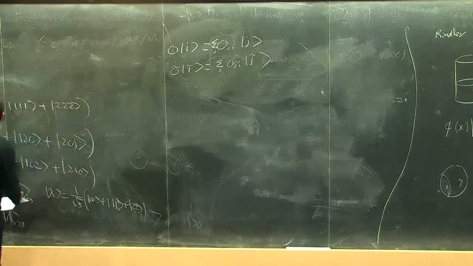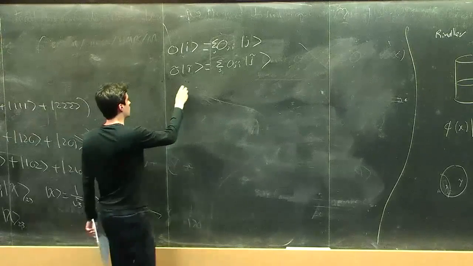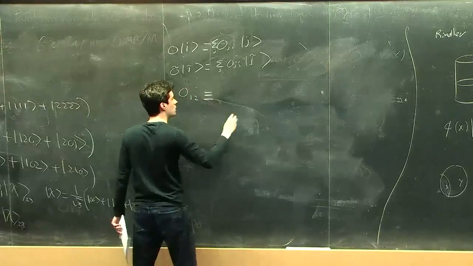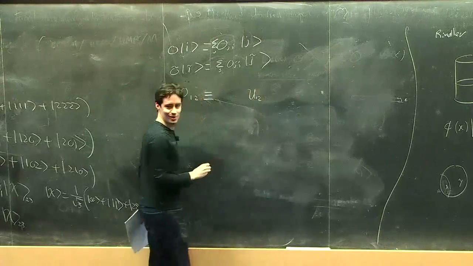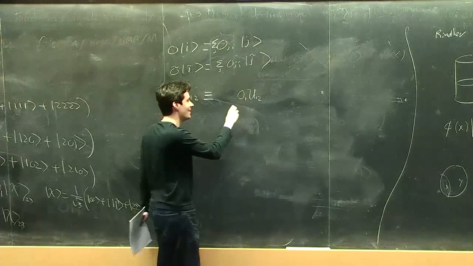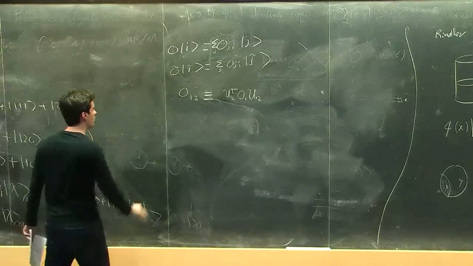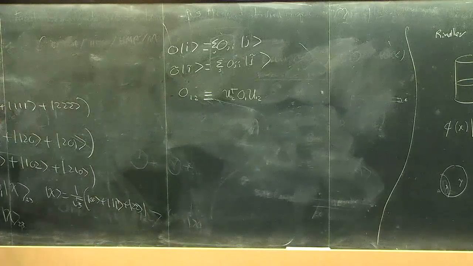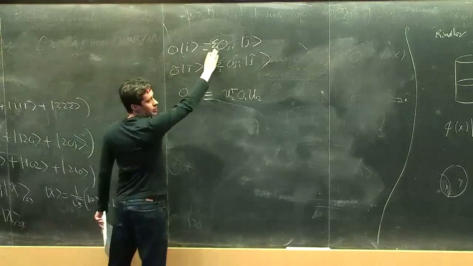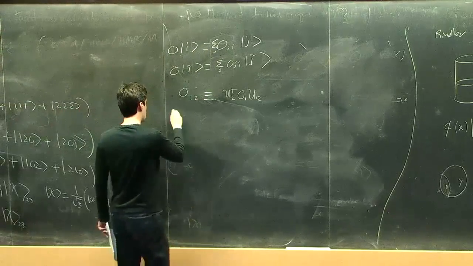But actually, because I wasn't stupid, or more accurately, quantum information people like Dan Gottesman picked these particular states, I'm in good shape, because I can define O12 as follows. I first act with U12 to decode the message. Then I act with O just on the first qutrit, and then I put it back. And now this is some operator that has support only on the first two qutrits, but implements an arbitrary operation on the protected subspace.